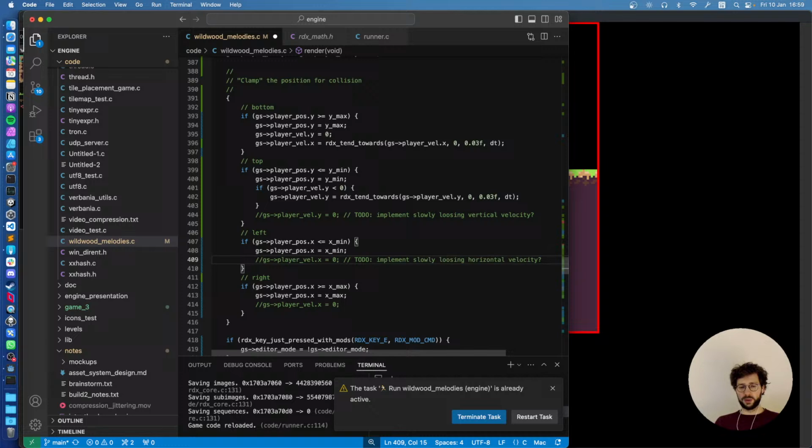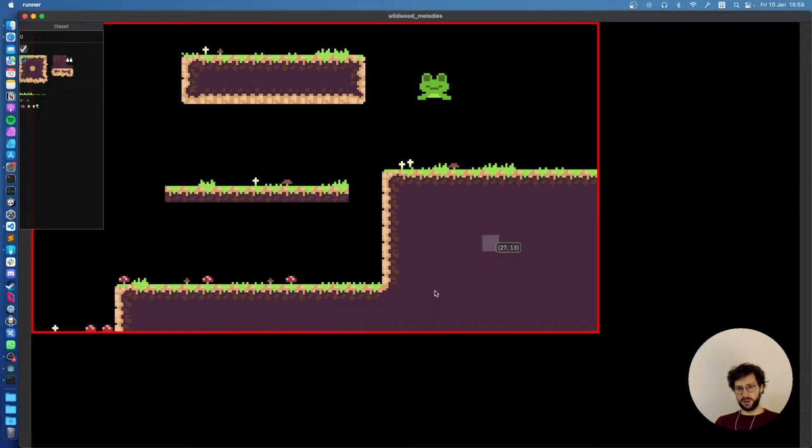If we go toward the left and we hit the wall, or toward the right and we hit the wall, we will reduce the horizontal velocity, but just a little bit. I think this is probably way too high, so let's try it already.